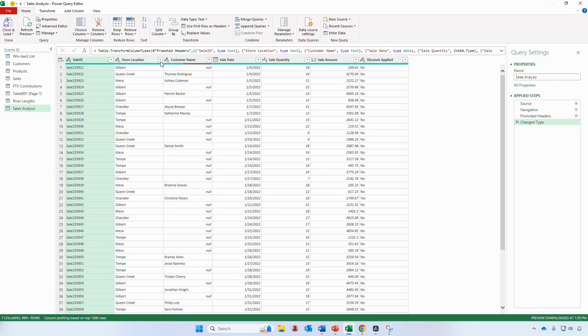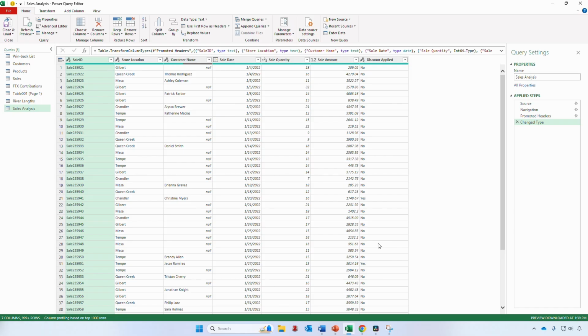Store location and customer name, they're also text. It's recognized the date of each sale as a date data type. That's good. Sale quantity is recognized as a whole number, whereas sale amount is allowed to be presented with decimals. And lastly, for discount applied, that's text again for all these no's and the occasional yes. At first pass, this seems to be correct.